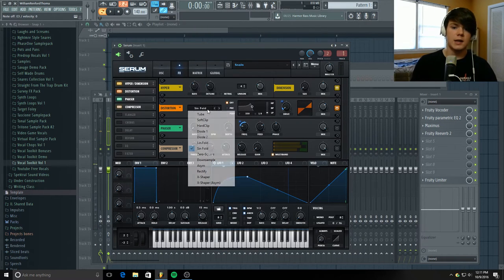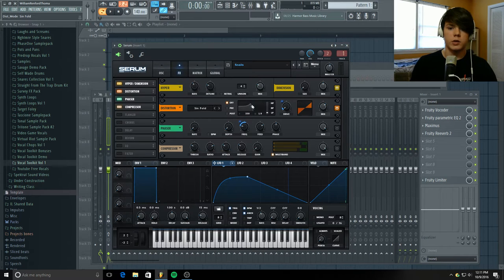Now we got a sine fold here. And we're not using the filter on this one. Now we're just going to turn the drive up. Or we're going to turn it all the way down and assign LFO 1 up just a slight bit, just to 11. It's going to go up to 11 there. The mix is not all the way up. It's down to like 60, 65, whatever, or so along those lines.